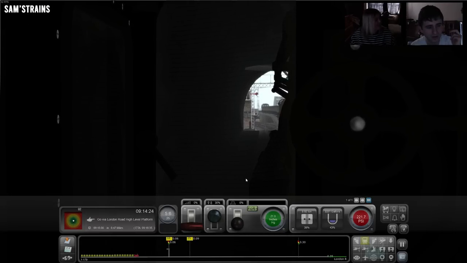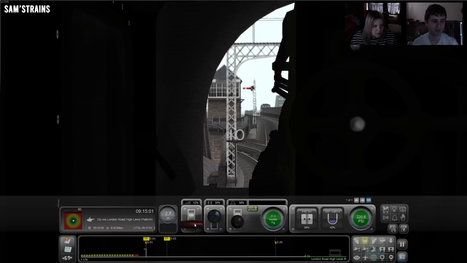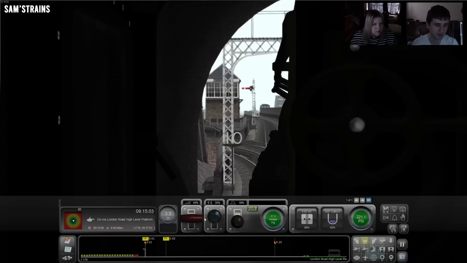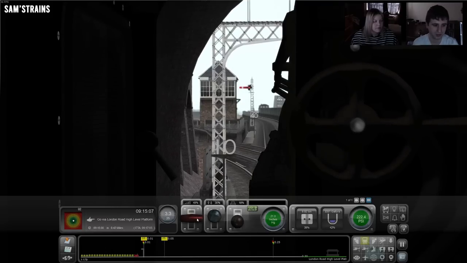Assuming that's our signal, though, and we're not just stopping, because I think we might be okay because we're going left. Just proceed with caution. I think we'll probably be okay here. Yeah, go for it. The speed limit's only 10, so take it easy. And I remember the view out of this tunnel was awesome as well.